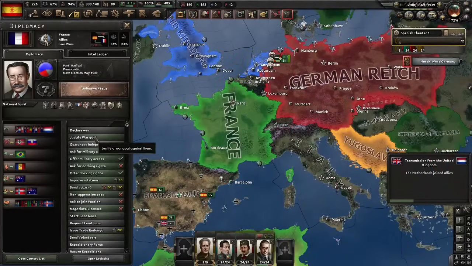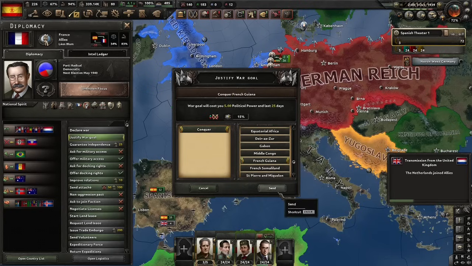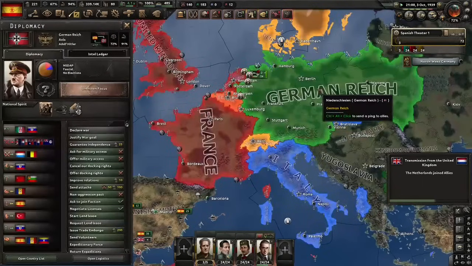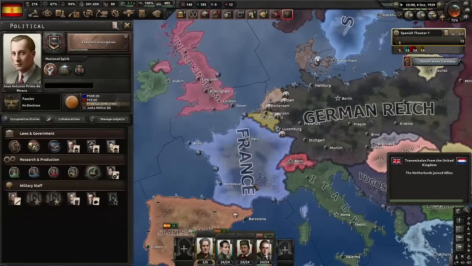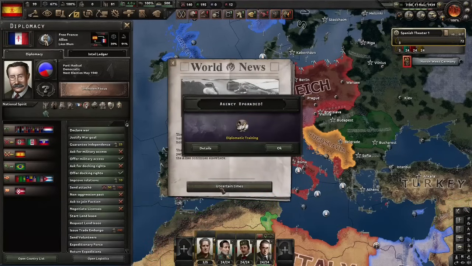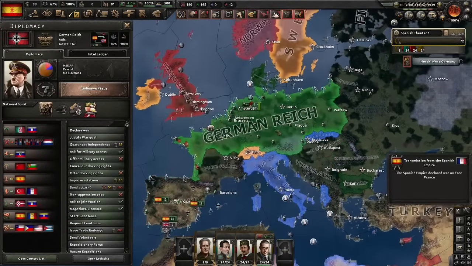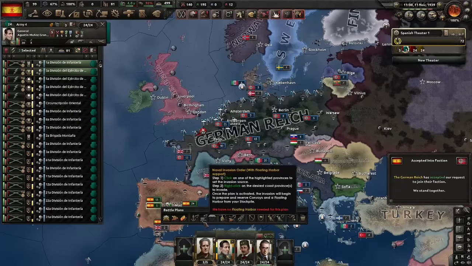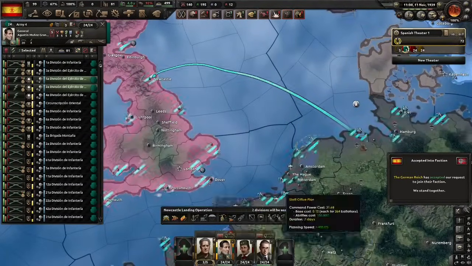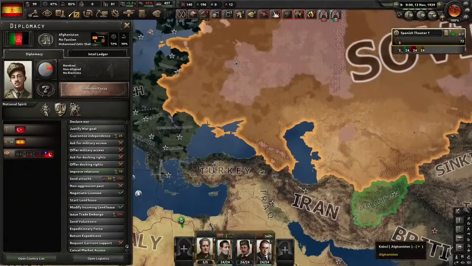Right, Germany's going around the Benelux, so it's time for the traditional justification on French Guiana. 25 days, that's Empire Builder talking. I could just join the Axis as well, but where's the fun in that? Shouldn't be long, and there we go. Let's go. Declare. I'll take that invitation. Thank you. Time for the traditional landing in the UK. Let's get to work. As usual, asking nicely is one of Hoi4's most overpowered strats.